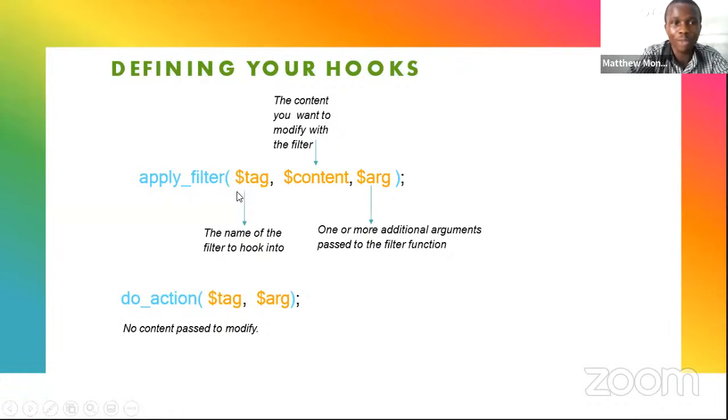Okay, fine. We also have do action. This apply filter, like I said, is basically meant for changing the content of any page or any part of your WordPress lifecycle that you want to change. You want to replace what is already there. If you want to replace the home page with something different, a custom HTML you've defined yourself, you can use apply filter for that. Now, this do action is basically for the action hook.